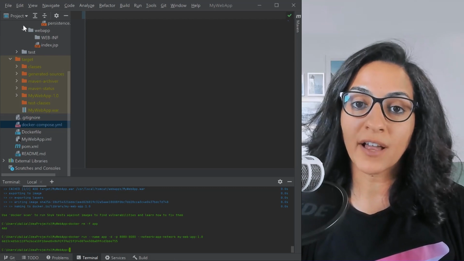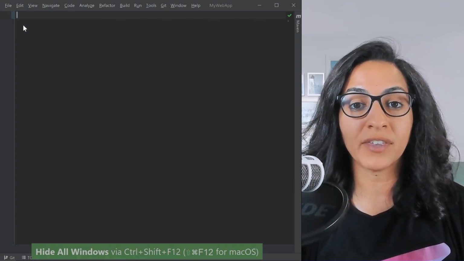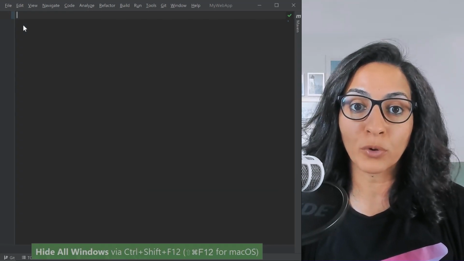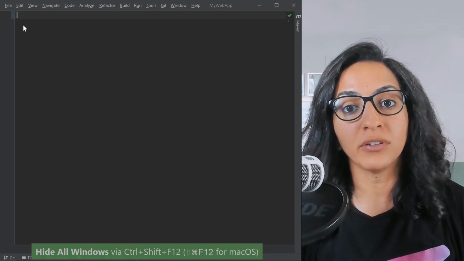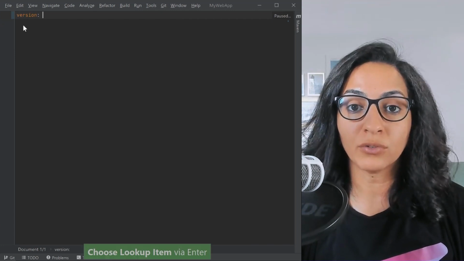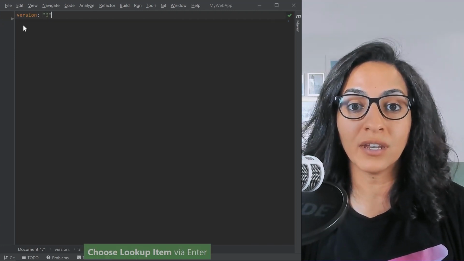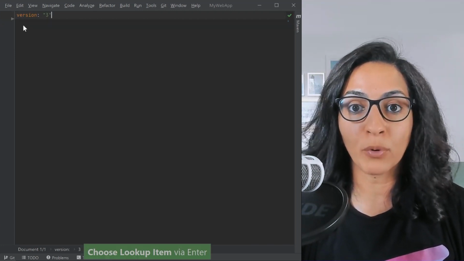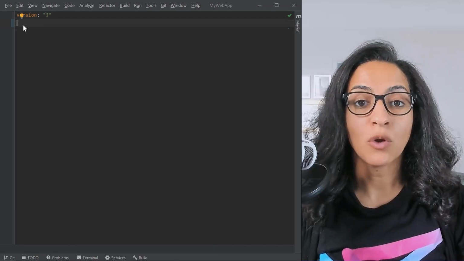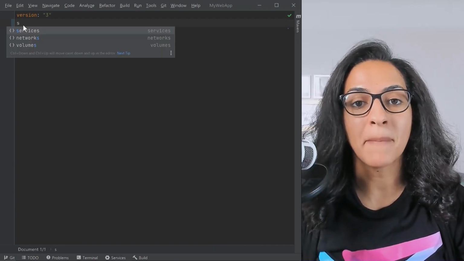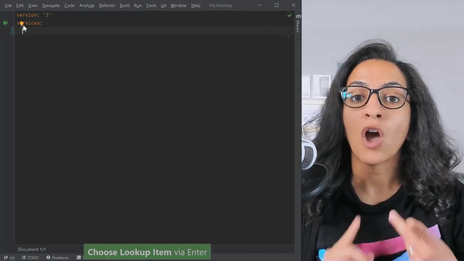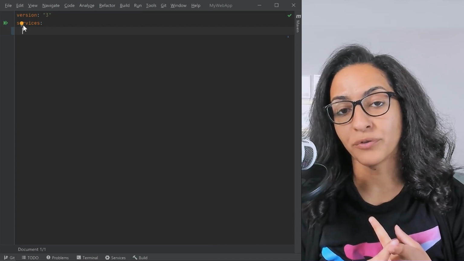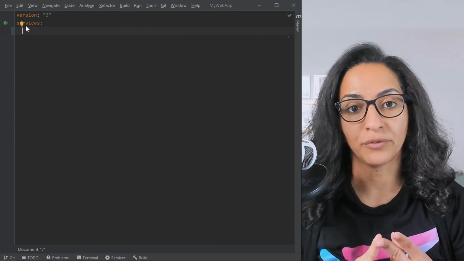The first key value pair we need to specify is the version that this Docker Compose file will be using for its file format. I'll specify the version key, then set the value to 3 since it's currently the latest major version for the Compose file format. Next, we define the services that make up the application. In our case, we have two services. One is the database service and the other is the app service.